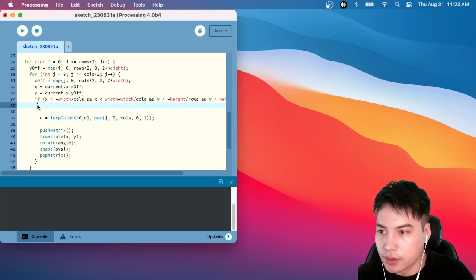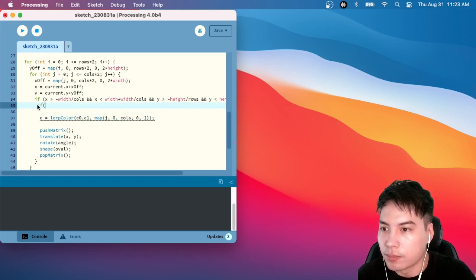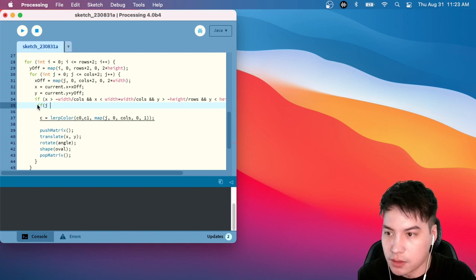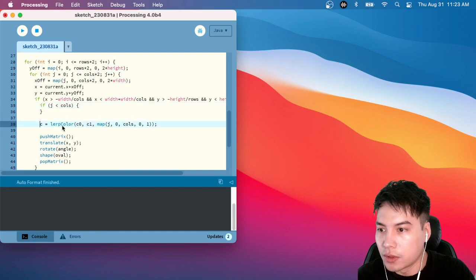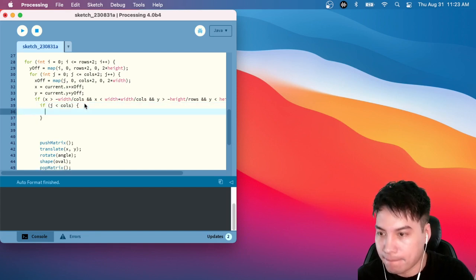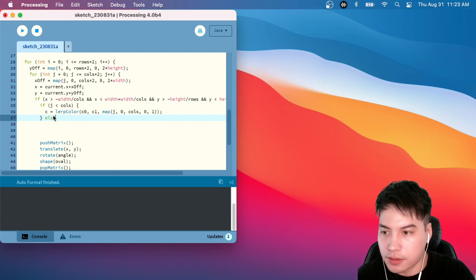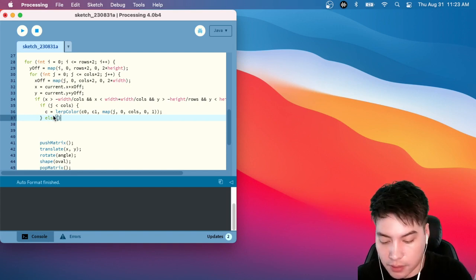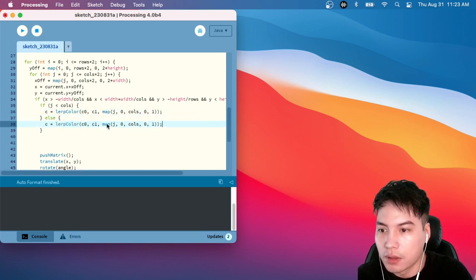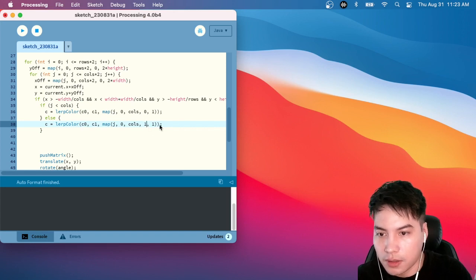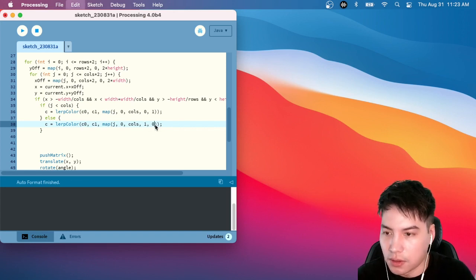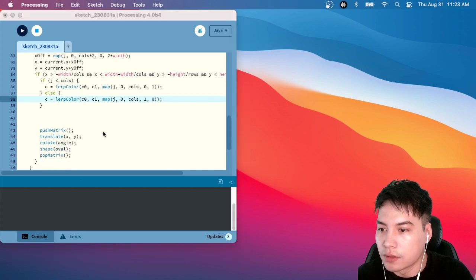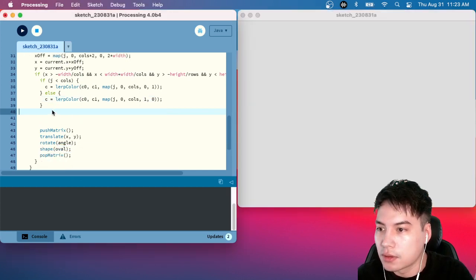Okay, and actually what we're going to do is we're going to say if J is less than columns, then I want you to map it this way. And otherwise, if it's greater than columns, so we're in that columns to 2 columns range, I want you to map all the way from C1 to C0. And let's see, oh, well, of course, I also need to actually set that color.